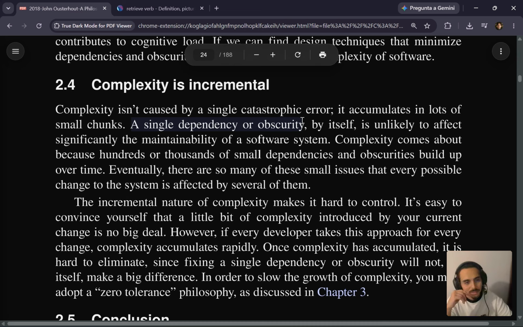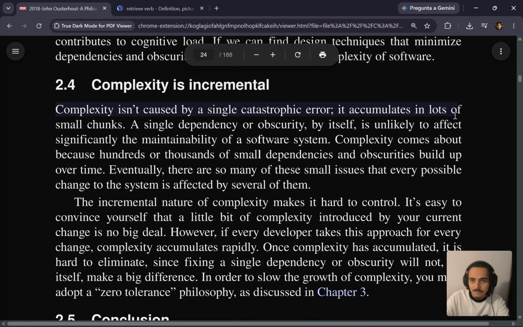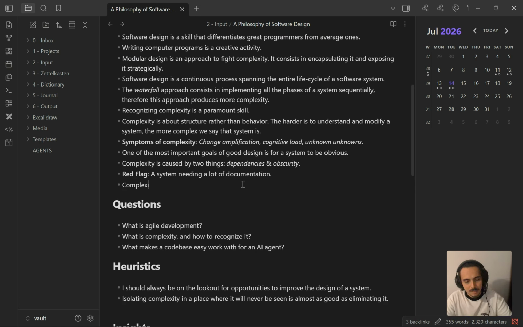Then you have 1 day, 2 days, 3 days adding changes with bad design that by themselves are not too catastrophic. But if you continue that habit, imagine looking back at 1 month: the code base will be way more complex than before. And add to that, if there are several people working on the system. So yeah, I think I should write this down. Complexity is incremental. Title it, it's a good summary.